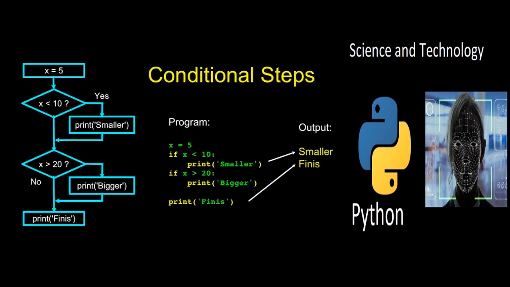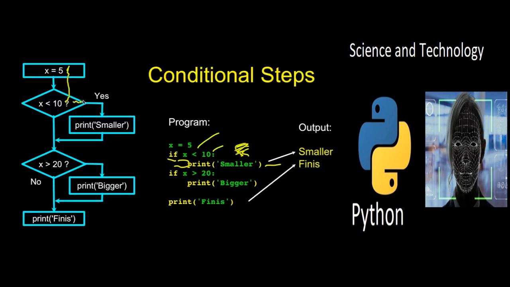So the conditional steps in Python are pretty straightforward. The keyword that we're going to use is the if statement. And so if is a reserved word. And the if statement has as part of it a question that it asks. And this is asking if x is less than 10. And the colon is the end of the if statement. And then we begin an indented block of text. And the way this works in this particular thing is this line is the conditional line. If the question is true, the line executes, and if the question is false, the line is skipped. And you can think of it the way this is, right? X is 5, ask a question, is it 10 or not? These questions do not harm the value of x.